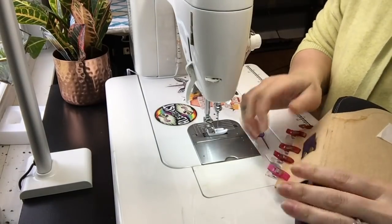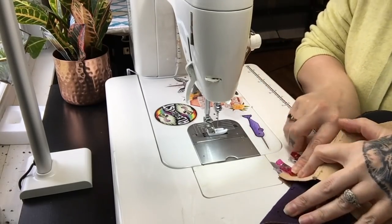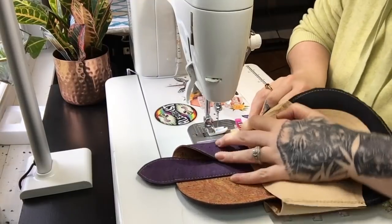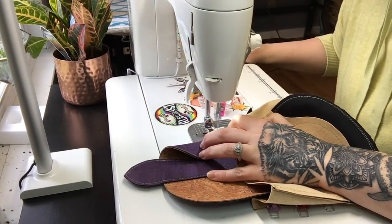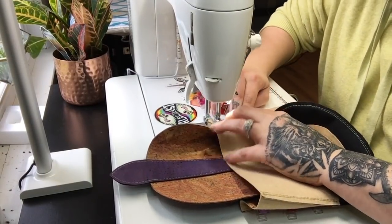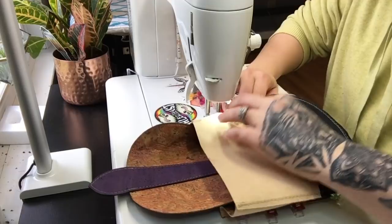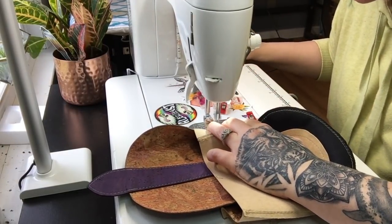So again, gusset side up, start up here where the flap is coming out. I'm just gonna again hold the flap down so I don't stitch it. Quarter inch seam allowance. Top stitch or backstitch really well at the beginning. And so this is the section where you're sewing over all of those layers, so I just throw backstitches all throughout this section here.